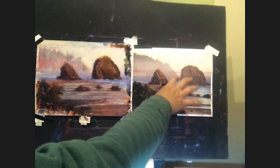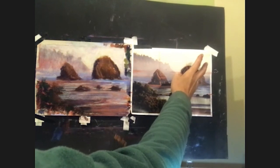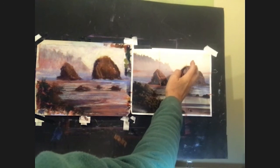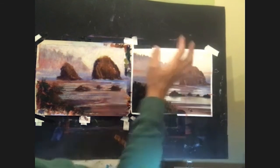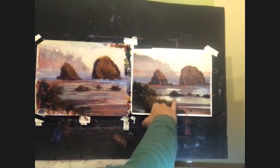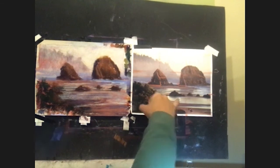And then maybe I would move your shadow piece, not right in the center of your rock. I would move it to the left a little bit, just because it kind of catches your eye, right in the dead center. And then, yeah, you're getting your shrubs in and working your reflections of your rock down into your water. So I think it's great. Keep working it.